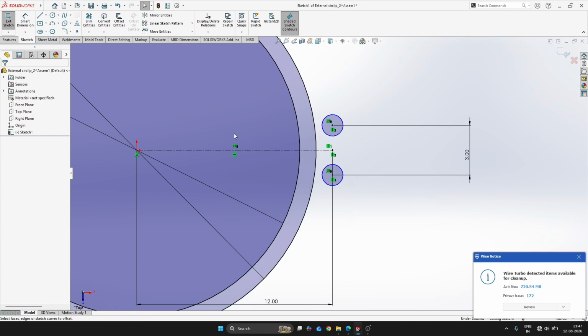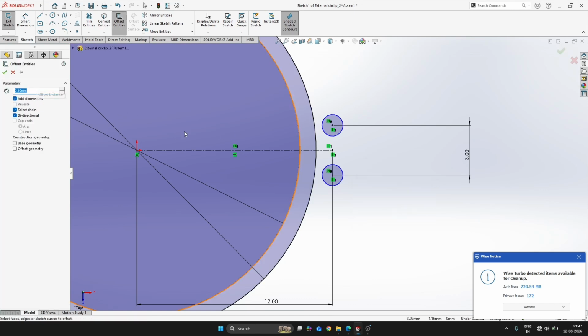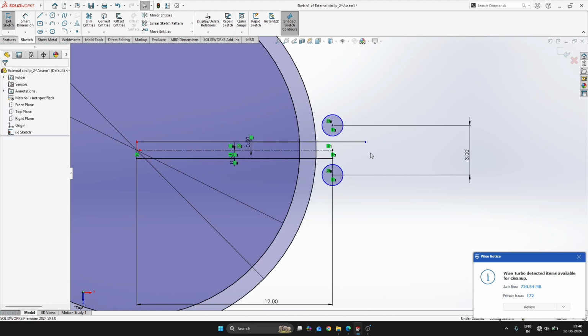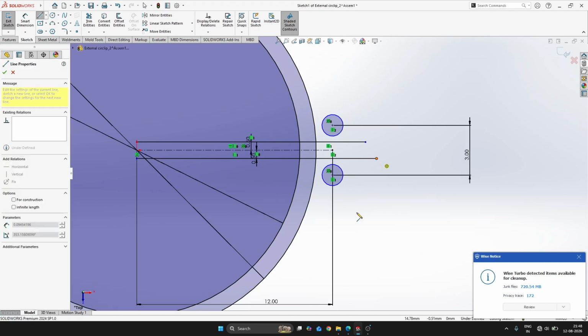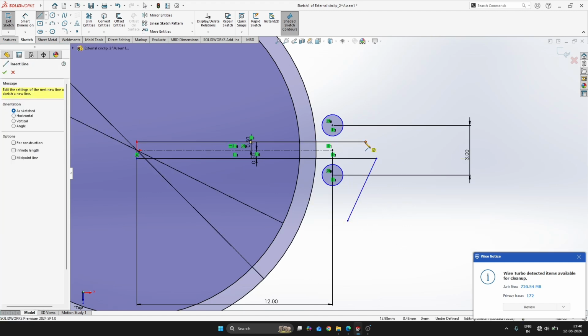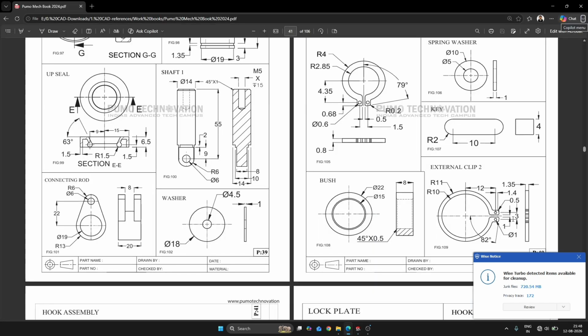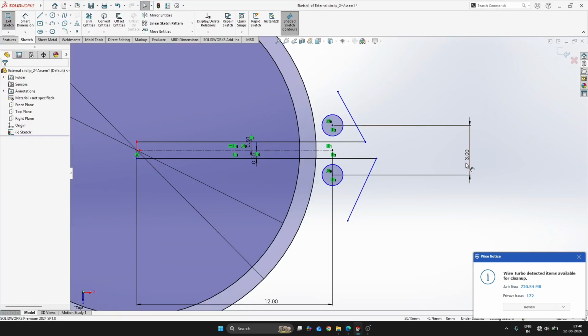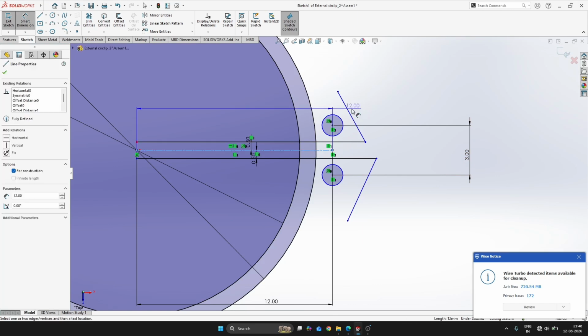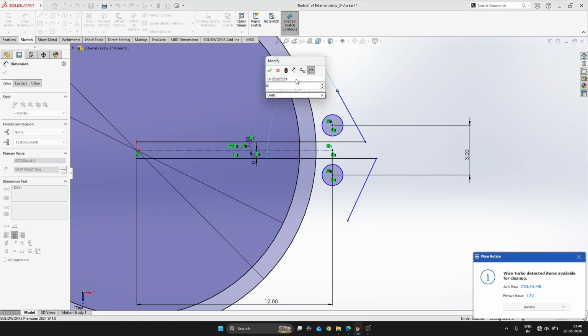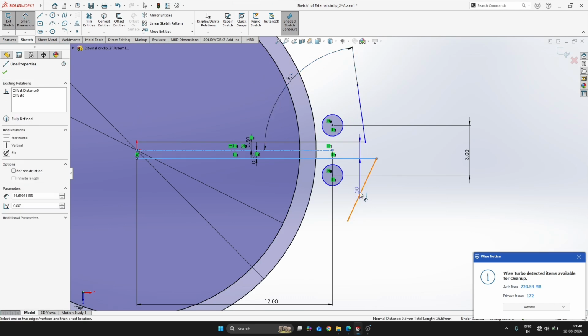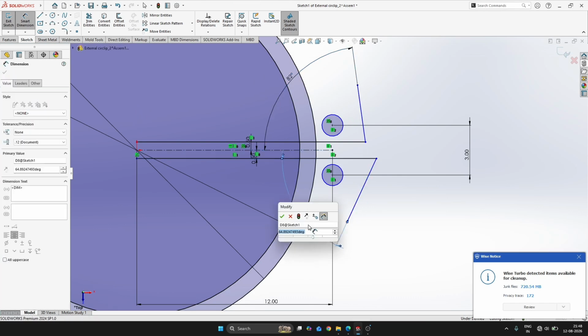So that means offset 0.5. Enter, bidirectional. Select this line. That's it. Let's make it like this and select line command again. From here to here, the angle is again given, right? 82. From the center to this, 82. Enter. From this to this, 82. Enter.